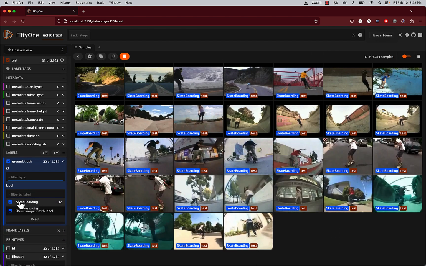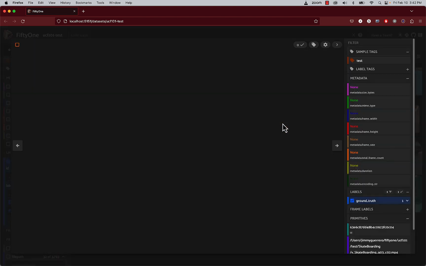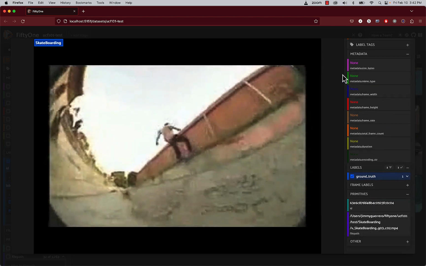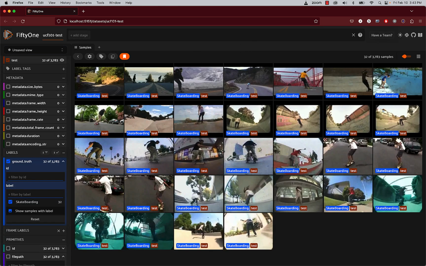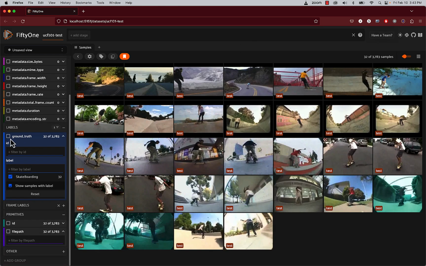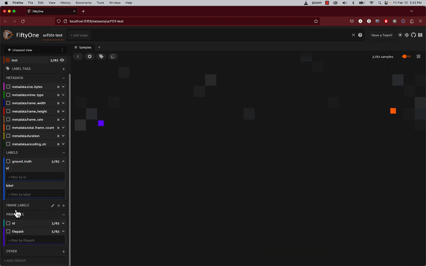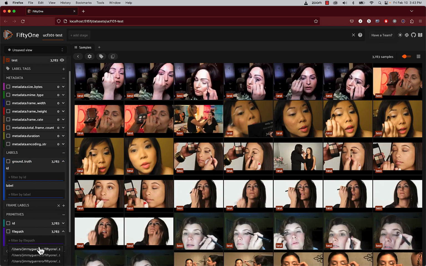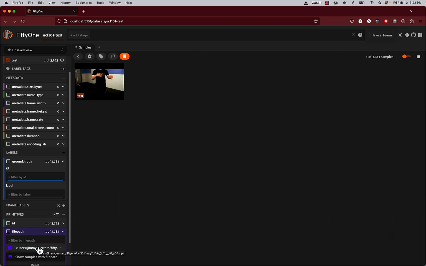And from here, we can also double-click on one of the samples. And you can see off to the right-hand side, you get additional information, whether it be metadata, labels, etc. Scrolling down within the sidebar on the left-hand side, you do also have options in regards to filtering by primitives. So for example, you can filter by file path.